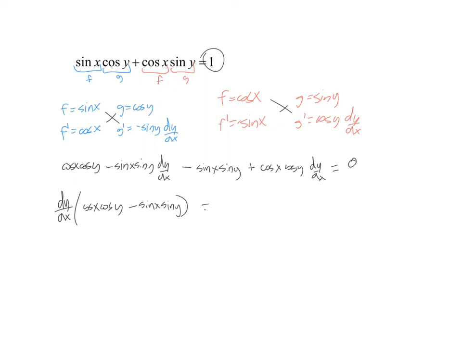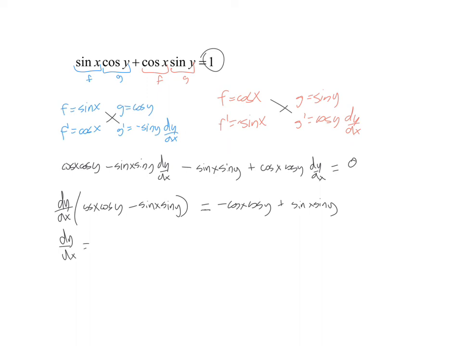And let's bring all of our other terms to the other side. So we have the sine x, sine y. Let's write them kind of in opposite order. Let's go minus cos x, cos y, plus sine x, sine y. And this one now, when we divide it out, we should get a pretty nice simplification going on.